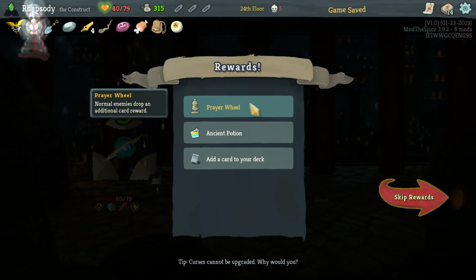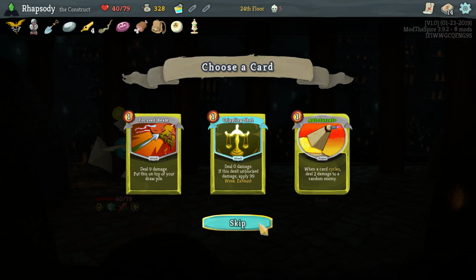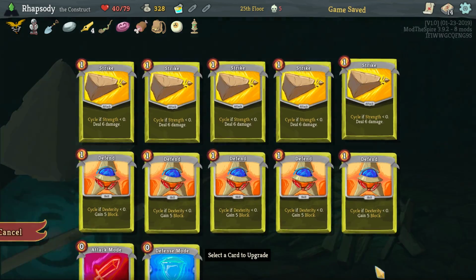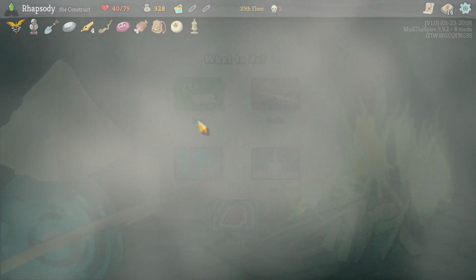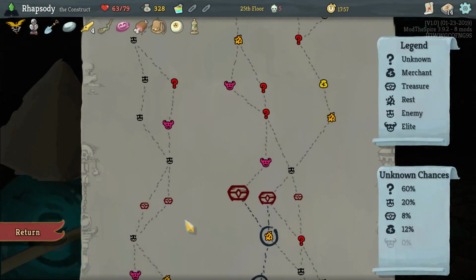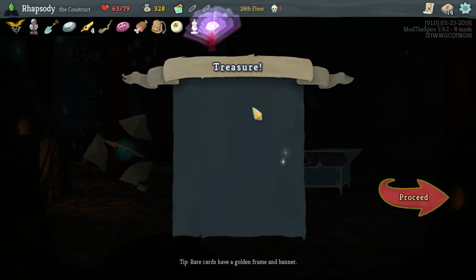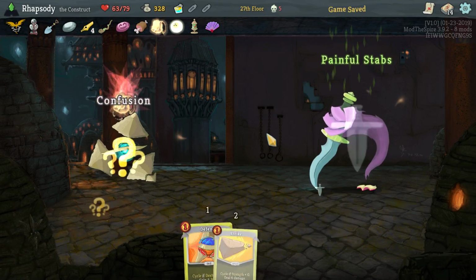Oh well. Prayer Wheel, normal enemies drop an additional card reward, and we healed up a pretty ridiculous amount after that, so can't feel too bad. I will still rest here, though, and then go for another elite. Yeah. Ornamental Fan. Every time you play 3 attacks in a single turn, gain 4 block.